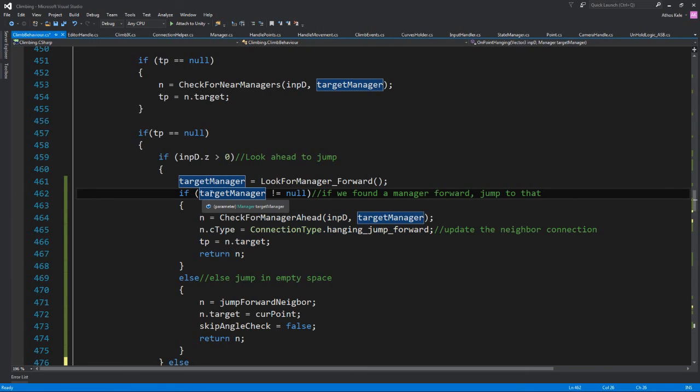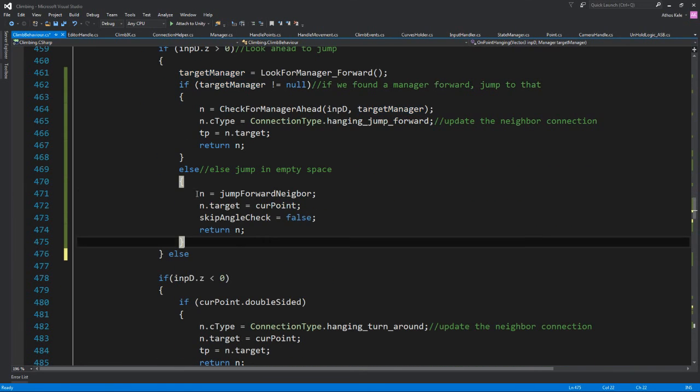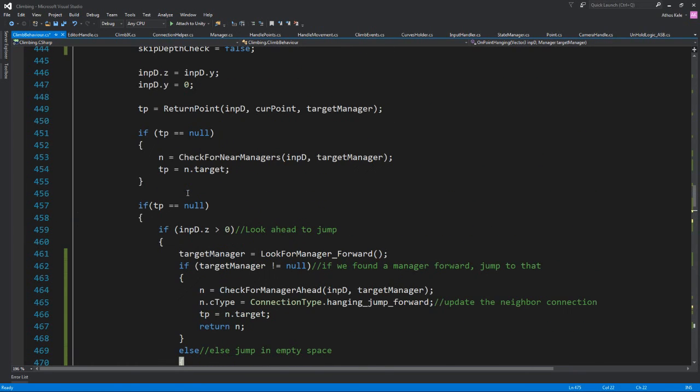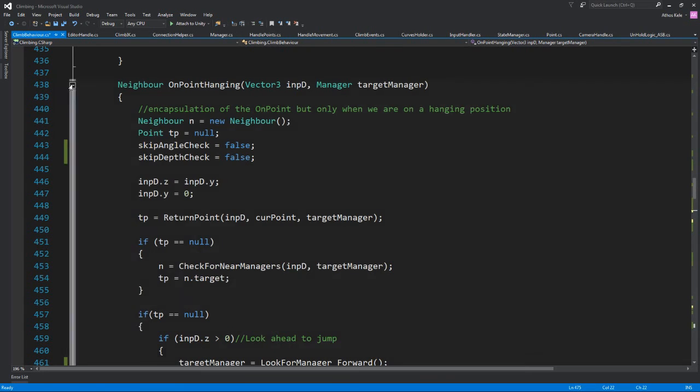Now, if the target manager is null, then we need to jump on empty space. So we assign the neighbor to be jump forward neighbor. The target will be our current point, and we can also say skip angle check, although I think this is redundant. And we return our neighbor. Basically this says that we want to jump forward.